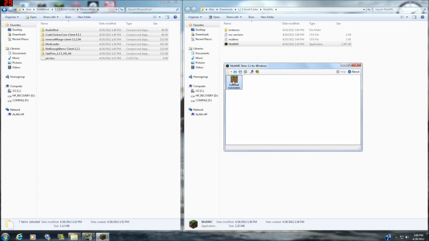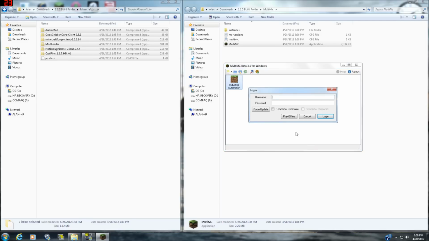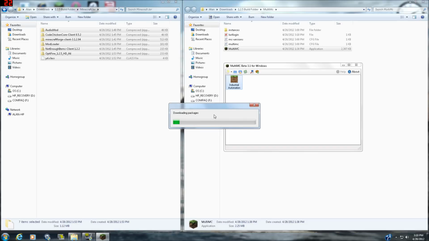And what we're going to want to do is go ahead and run it. So if we double click on here, and then we'll just go ahead and put our password in here. And then we'll click Login to log in. Let me do that off camera here quick. Okay, then you'll see it will download the packages and create a Minecraft jar folder and a couple other things. You can see over here where it's creating everything.